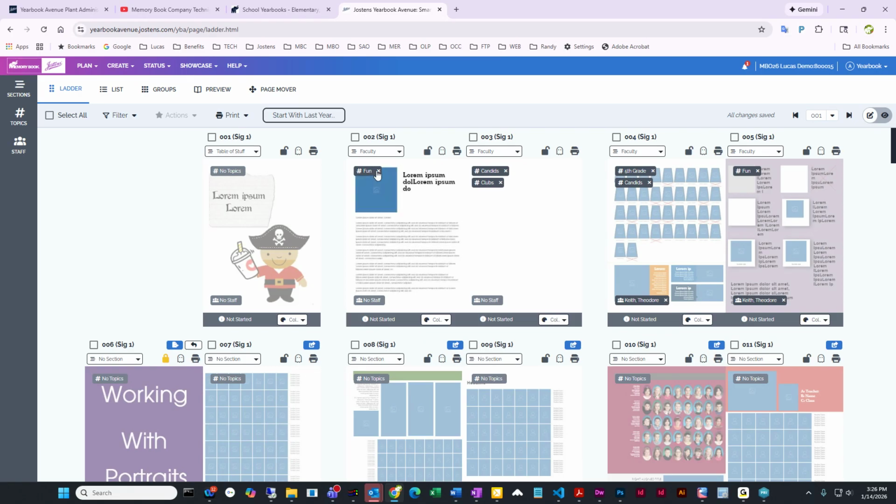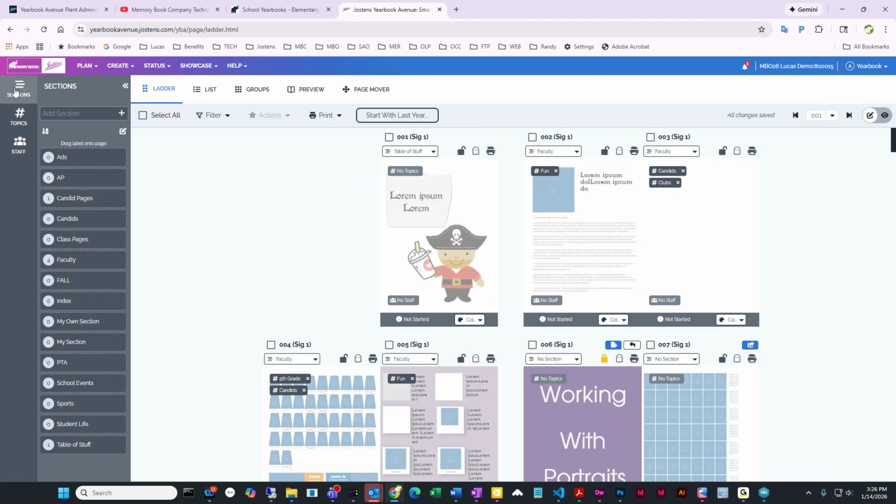In the corner of each page are the topics assigned to that page. And down below is the info on who is assigned to that page. So let's start with sections over on the left here.